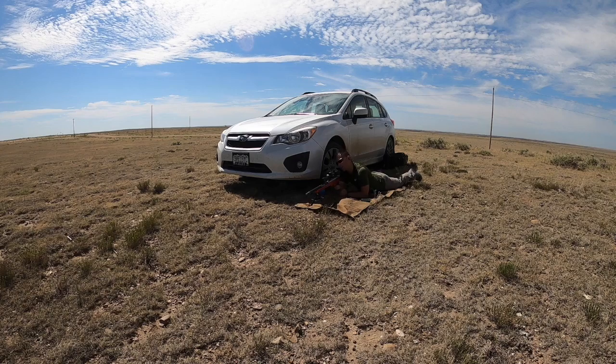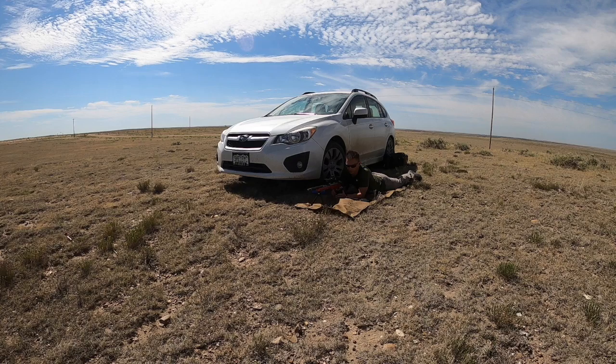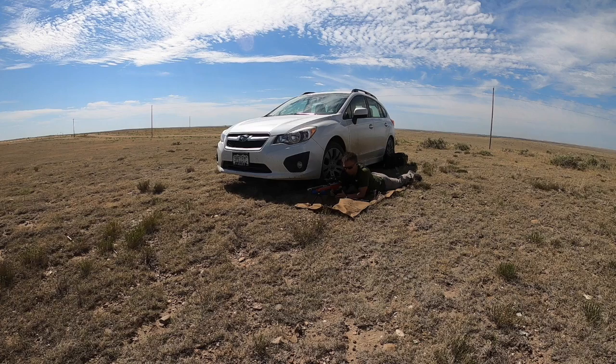Okay, so when we took our first couple shots, it looked like we were off about 4 inches low, 2 inches to the right. So I adjusted my scope and shot another test one, center punched that sucker. So we're gonna start to just shoot a couple more groups, see how this thing really performs at 100, make sure it's shooting bug holes, and then we'll start to lengthen it back out.